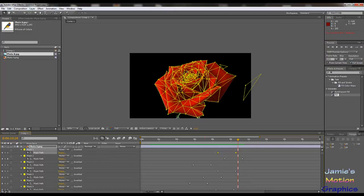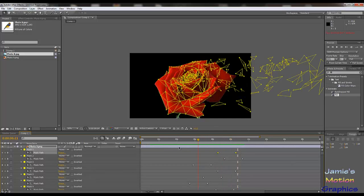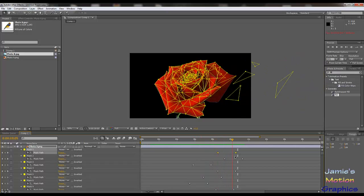For example, this is a part that goes over here, and it's one of the last ones, if not the last one to land. Actually, it is the last one to land. And also this one belongs here, which is very close to the center. So I did kind of mix it up, and it does look kind of good. The speed of it can be adjusted afterwards, of course. Currently it is about 12 seconds, but depending on if we want that to be more or less, we can, in the next composition, put this into that and then just slow down the entire composition. It should be no problem. Anyway, let's save this.